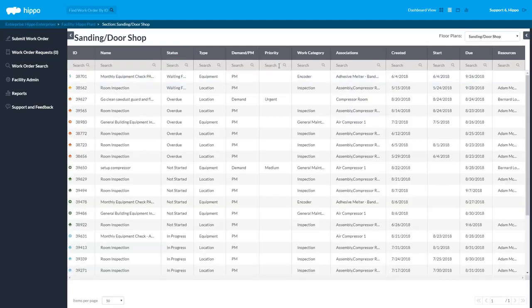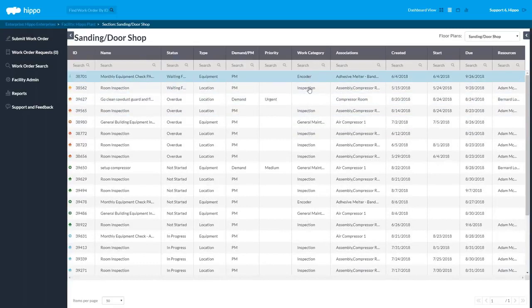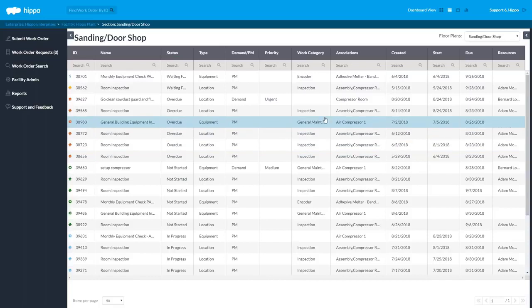Okay, you'll notice it says priority here. So some of these work orders have priorities. Work categories, totally customizable. So some of our customers like to categorize work by HVAC, plumbing, carpentry, electrical, preventative maintenance, interior, whatever category you want, whatever makes most sense to your company.